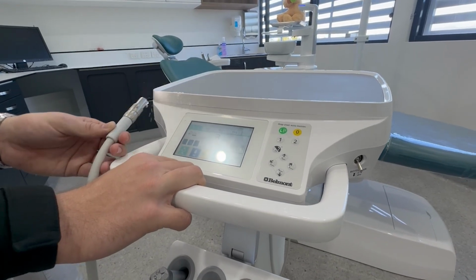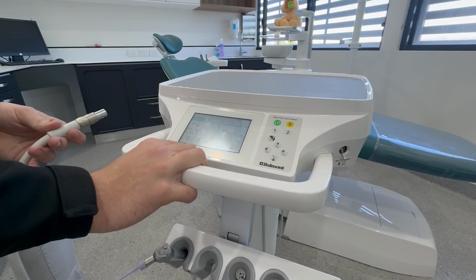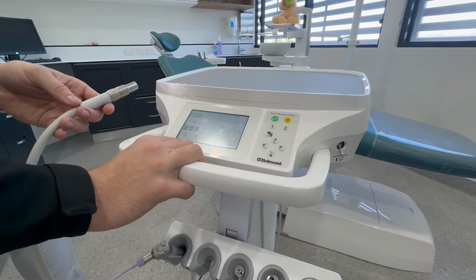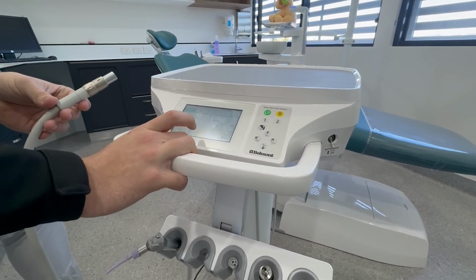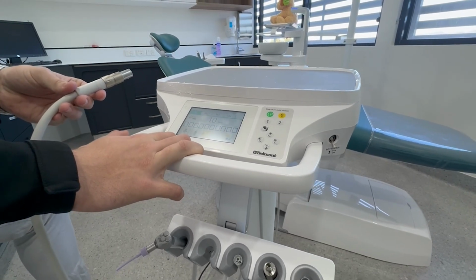which is essentially then decreasing the speed and the power and the torque. So if we have a particularly high torque handpiece that uses a higher air pressure, we can have that up at max, but then for a less intense pressure for a handpiece that might not take such a high pressure, we can actually drop that back down, or if we do need to for some reason want to drop the speed.